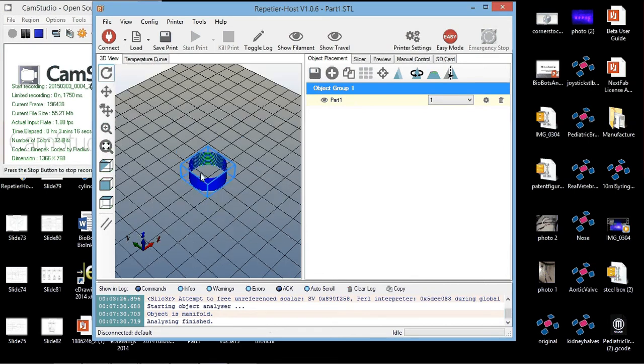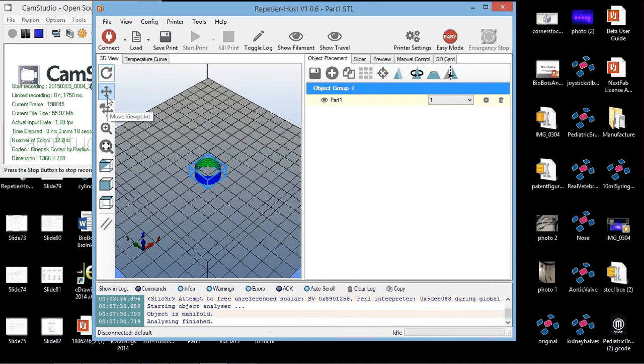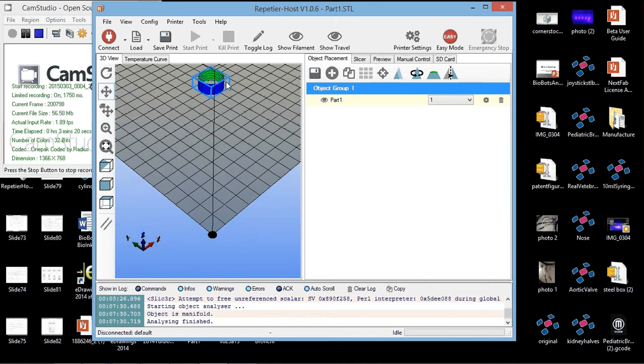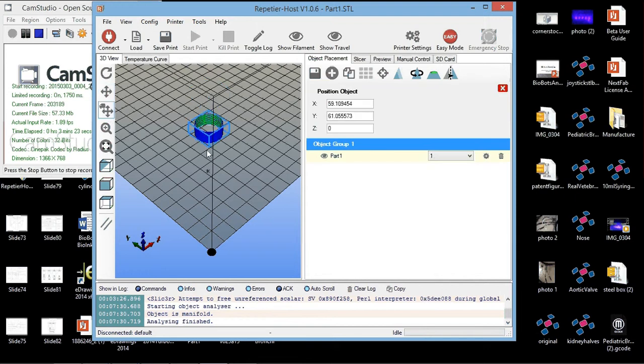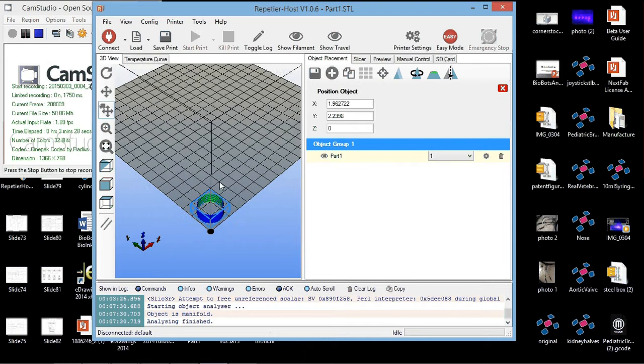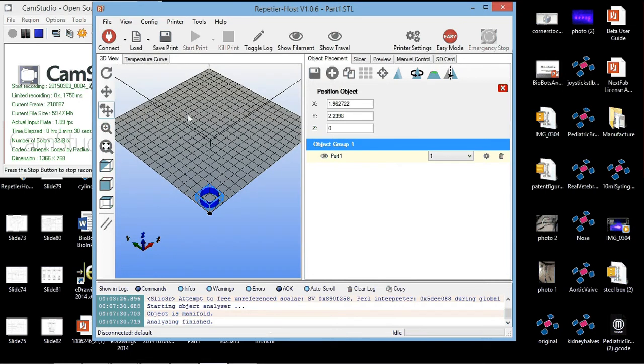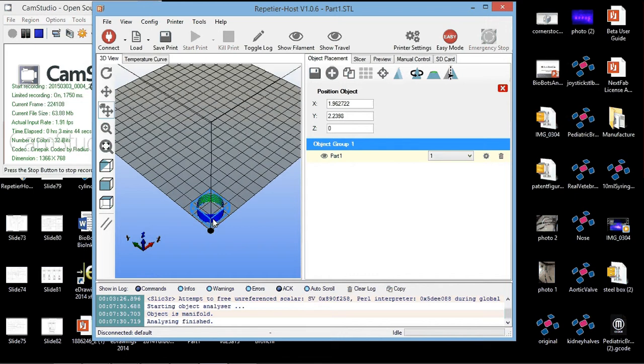And so when we're setting up our object, it's really important always to take your object and set it in the corner right here, because your BioBot doesn't know its actual printing boundaries, like how large your printing bed can be, so it can run off and hit the wall, because it doesn't have a limit switch on this side. It only has a limit switch on this side, so it only knows its 0 point and it doesn't really know its max. So a good safety rule is to always just take your design and put it in the corner.